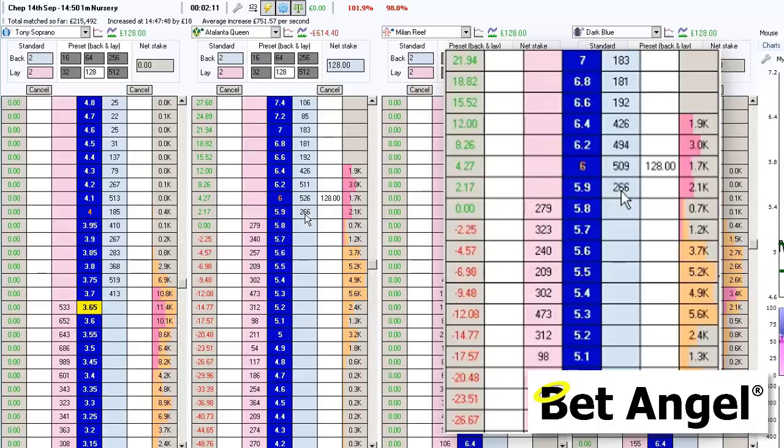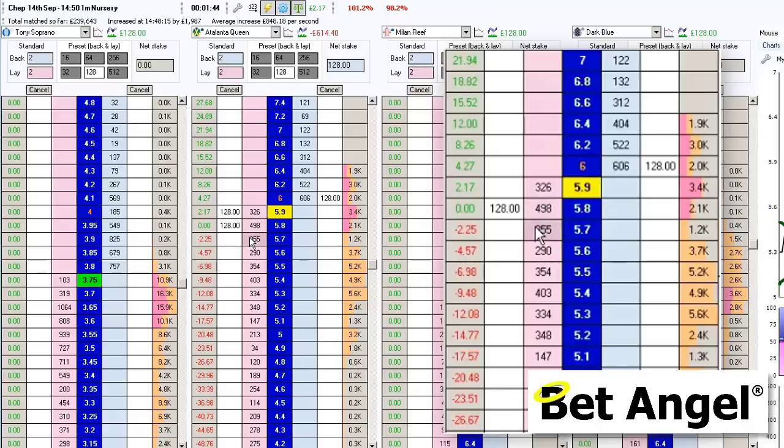I think that'll nudge up to 6s. It may take a little bit of effort to get up there, but I think that it will go up to 6s. What we may do is put a batch order in slightly below this, so that you can see the full effect of it again. We'll go in at 5.8. It's quite a jumpy market to demonstrate this concept on for you, but I'm determined to do it. Let's go in again at 5.9.